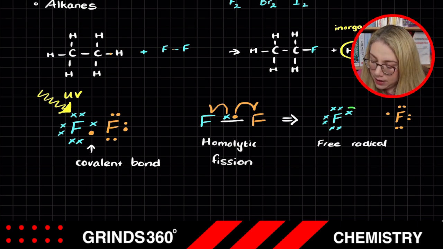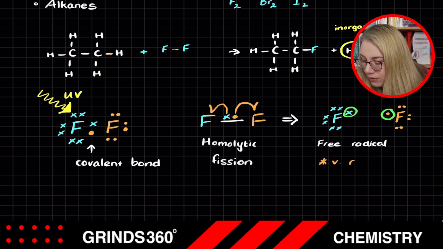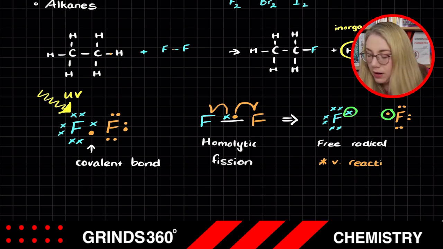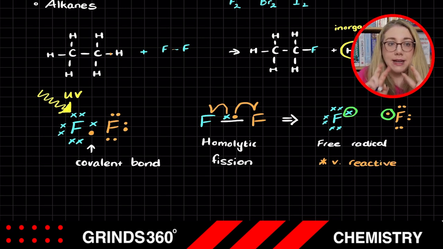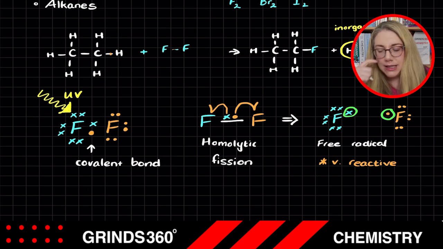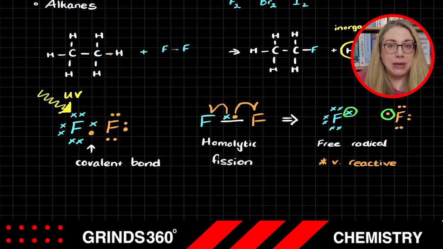The free radicals, because of the unpaired electron, both of those have unpaired electrons, they are super reactive. They are very reactive because your free radicals, for want of a better way of saying it, want a stable outer octet. So they're going to react very quickly to get that stable outer octet. This is the only way that an alkane will be able to react with a halogen, because you've formed a halogen free radical, and that basically is, in a roundabout way, going to rip one of the hydrogens off of the alkane, and then you substitute the halogen on instead.